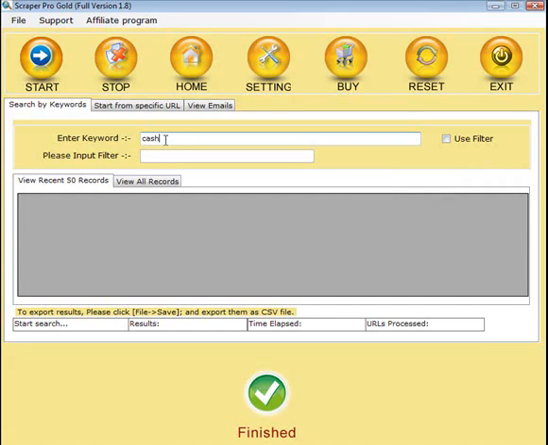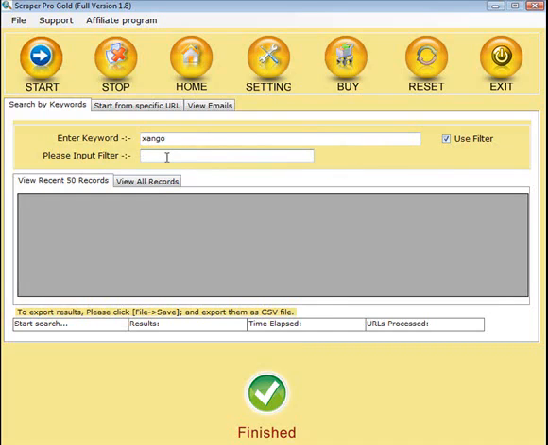Well, I would put in something like cash and then cash gifting, and then you put the plus sign in between, which would help for the search and kind of link them together. You can also do other advanced search techniques like putting quotation marks and things like that, but we'll leave it this way for now. Let's go in, and I'm just going to put in a network marketing program called Zango. So what the software is going to do is go through all of those websites and find anybody that's posting for Zango.